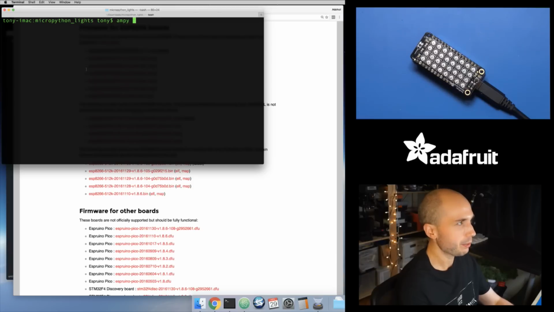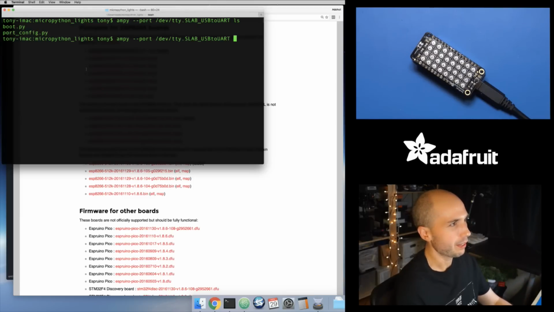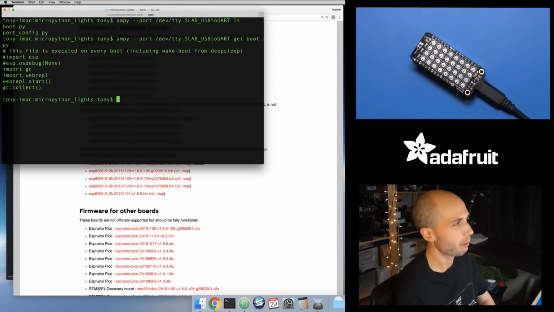So with AMPY, what I can do is I can say ampy, give it the port option and the port of my board, and I can say just ls, just list the files on this board. And so you can see there are a couple files here, and then if I run the get command, if I get my boot.py file, this is going to print it out. So you can see it has right here import webrepl and webrepl.start, and these are uncommented. So there's no pound sign in front of them. That's a comment. So you want to make sure that your boot.py looks like this in order for the WebREPL to start and to be running. So make sure that you do that.